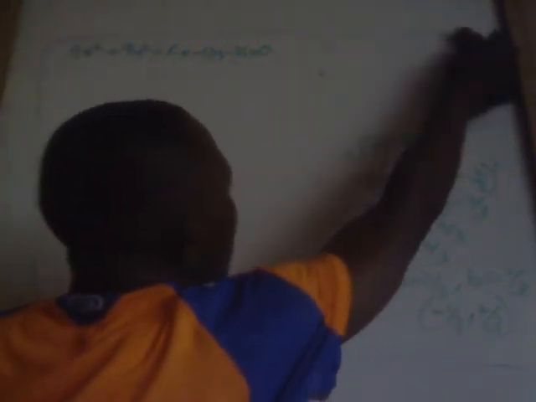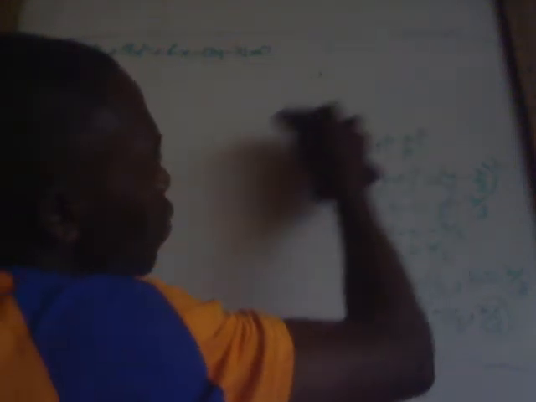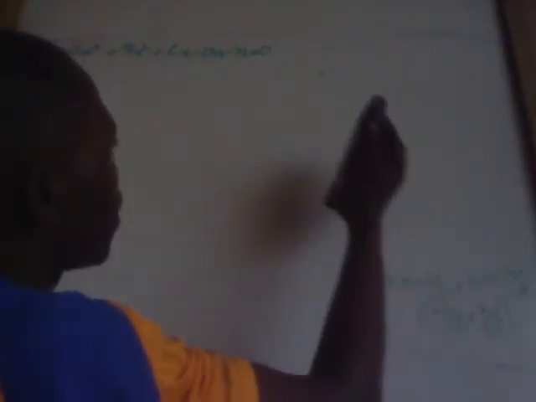In case you have to find the radius, r squared equals 36 over 9. But I'm not interested in the radius of the circle now. What I'm interested in is the coordinate of the point at the center of the circle. Let me clean this. I'm still leaving the question.